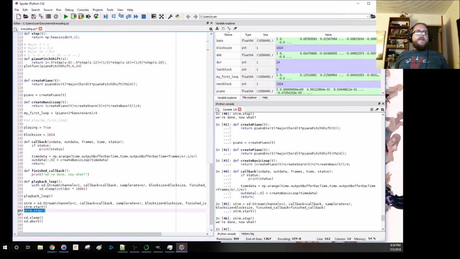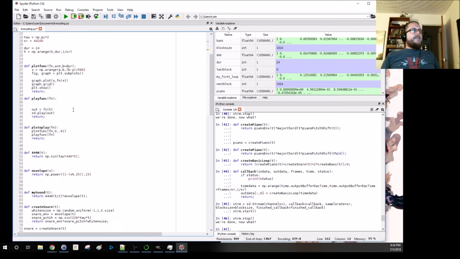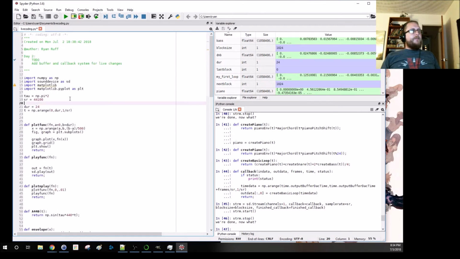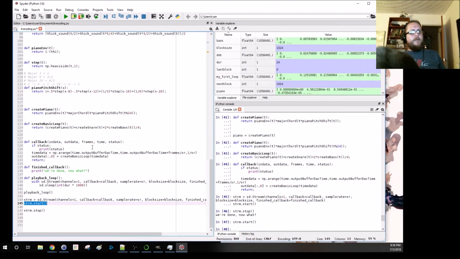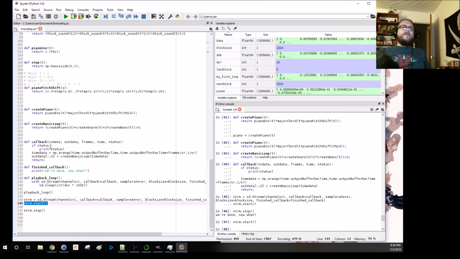Finally got it to do what I wanted it to do, and it only took an hour and a half. Let's clean up some of this a little bit here.